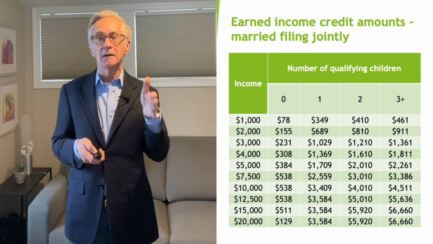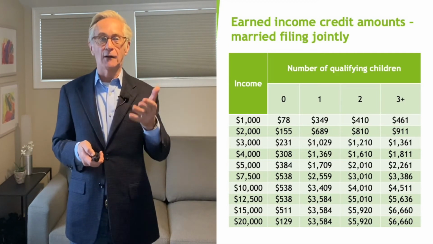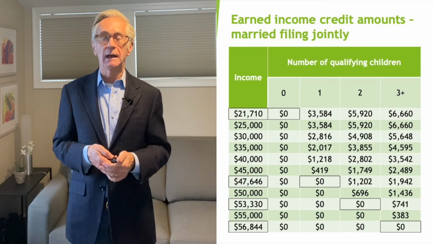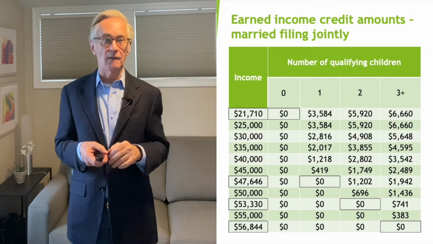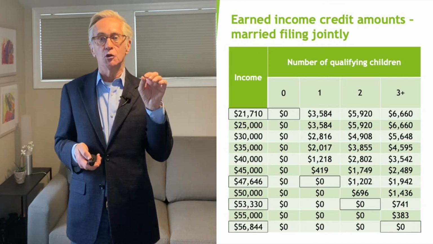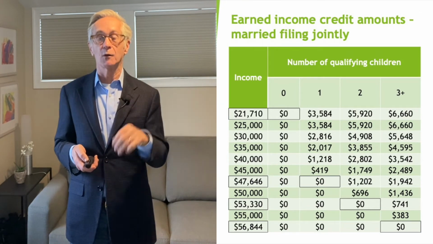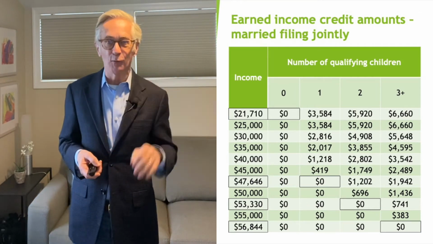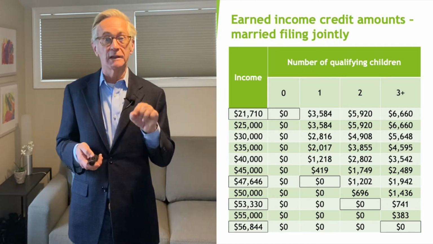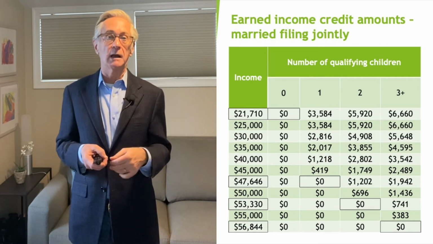Now, if you're not seeing a number here that applies to you because your earned income is higher, no fears. We now go to the next table where I increase the amounts, and we're still on married filing jointly. Now here you see some numbers that are highlighted. Let me explain what those mean. At those specific numbers, you make too much money and you cannot claim the earned income credit. When I say you make too much money, I don't mean that literally. I mean you make too much money for purposes of the earned income credit, and it's high enough that it essentially disqualifies you from getting any earned income credit.